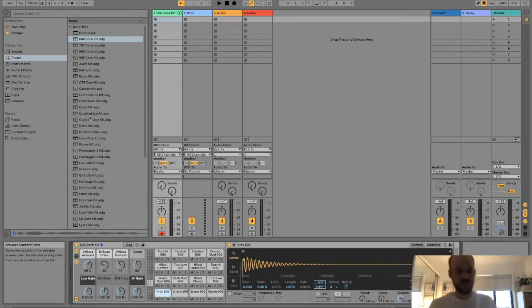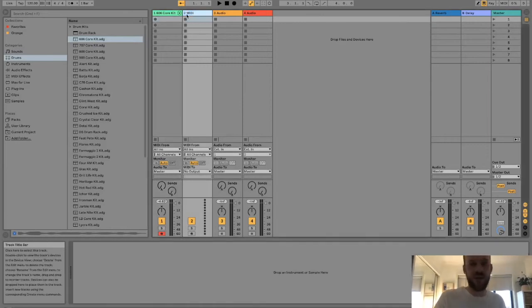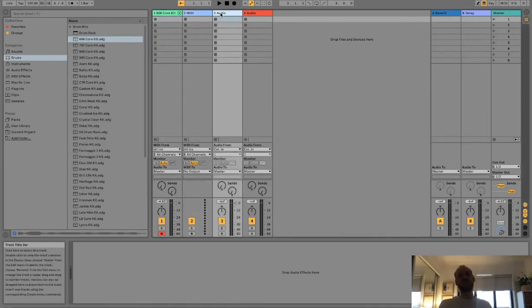So I'm going to get straight into it so we can start writing some music, because I know that's what we're all here for. Like I said, Ableton makes it very easy for you. You can just drag and drop things from the left into the session view as you so desire. Now to note, there are two different kinds of channels that you can use. You have a MIDI channel and you have an audio channel. They have different uses. Obviously audio channels are specifically for audio signals, recorded audio that you may have recorded in from an external instrument or a vocalist or whatever it may be.